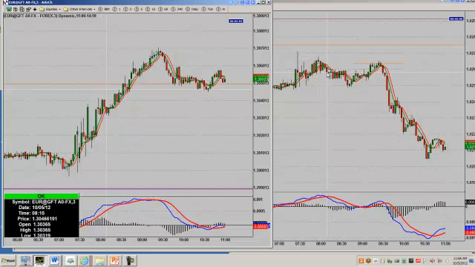We're definitely interested in getting short because, as we showed you before, you had the majority of patterns down on that 4-hour, and we'll go back to that too. This is a 3-minute Aussie chart here on the right and the 3-minute euro on the left. We're interested in that sell signal, but at the same time, we're very mindful that we have a strong euro here. We call that interference. If the euro is going up and the Aussie's trying to go down, you have negative interference. We prefer to trade when the markets are moving together.